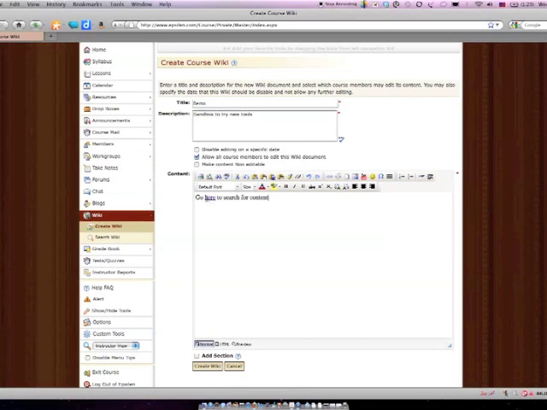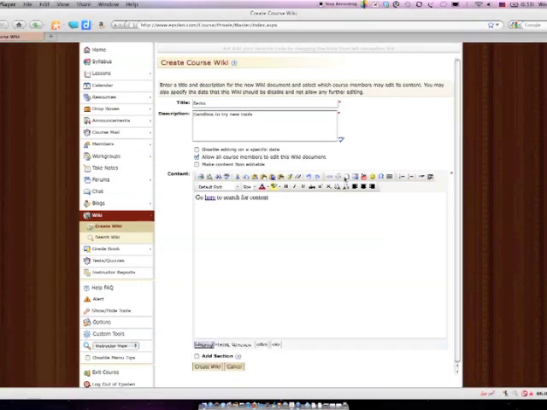Great. If for some reason I make a mistake and I don't want that link to be there anymore, that's what the next button, the chain link that's broken, removes the link. So if I click on that, notice that that goes away. So we'll undo and we'll go ahead and leave that link in place.